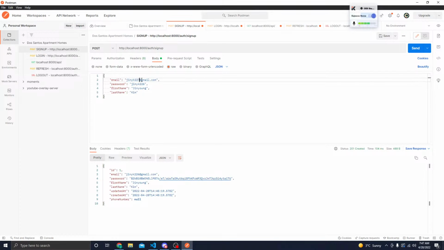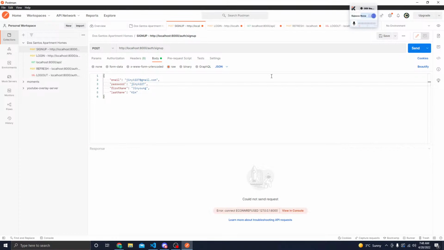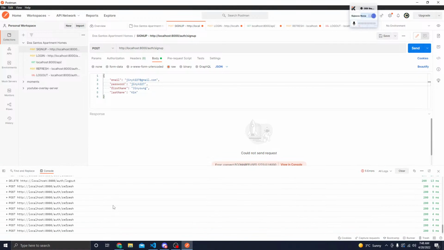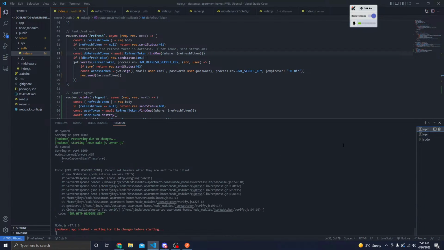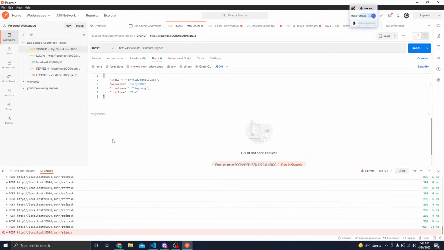Now, with that fix set, let's go ahead and redo this all with a new user. Why am I getting an error for creating this? Cannot set headers after they are sent to the client. Let's send this one more time.